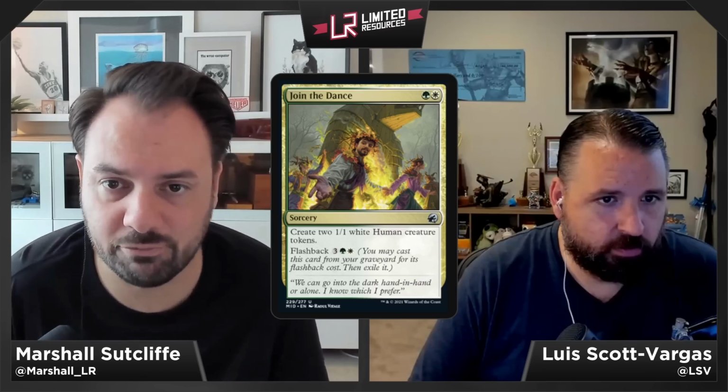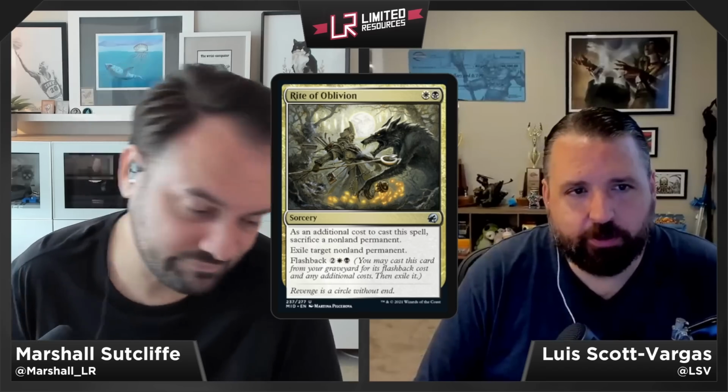Next is Rite of Oblivion. It's black-white for a sorcery. It says, as an additional cost to cast this spell, guess what you do? Sacrifice a non-land permanent. So the effect is exile target non-land permanent, and you can flash it back for 2 black-white. Rite of Oblivion's interesting. It's quite powerful if you can enable it.